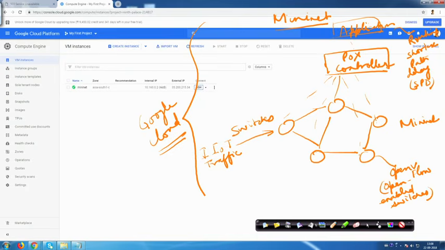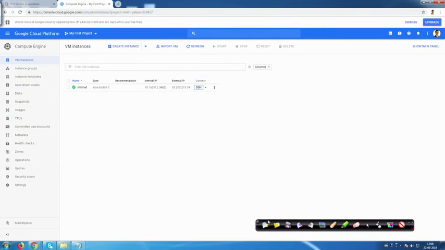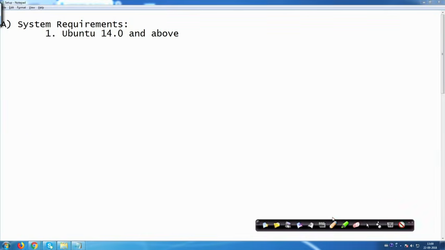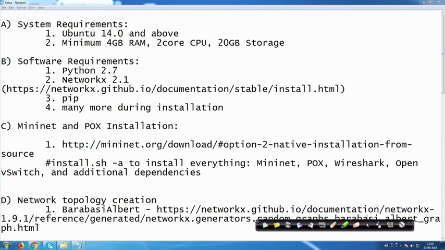So, before I do that, let me also show you what you need to do before you actually run these different requirements that we have. First of all, for implementation we need to have certain system settings.